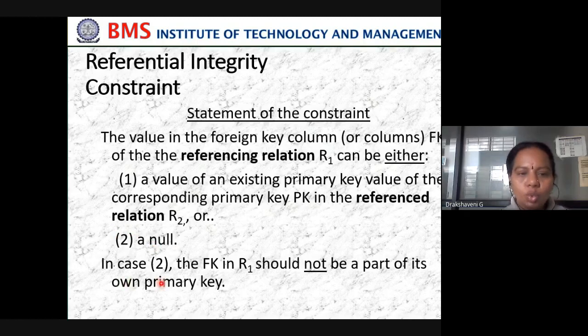In case 2, the FK in R1 should not be part of its own primary key. So that is what is called a referential integrity constraint.